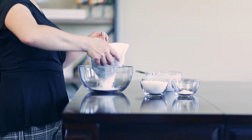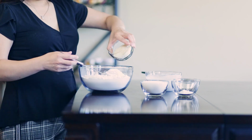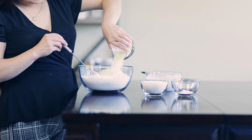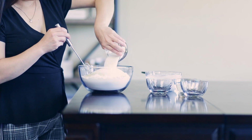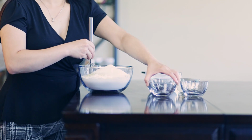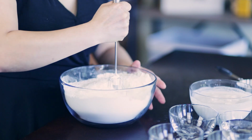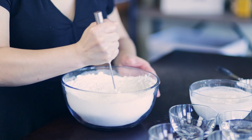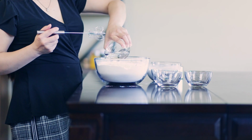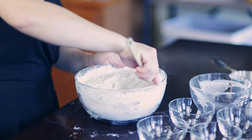Next, I am going to make the dough. Add glutinous flour, rice flour, mashed potato flakes, baking powder, and sugar into a bowl. Then mix all the dry ingredients well. Add the coconut milk and water, then mix.